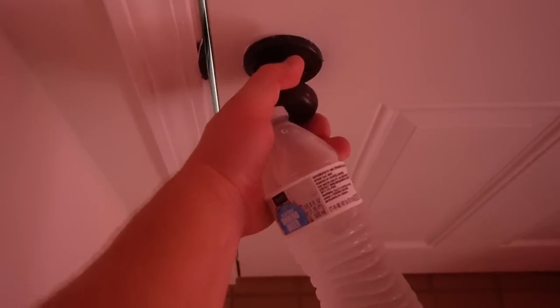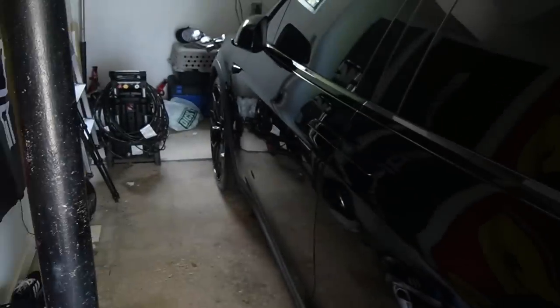If you guys don't know about infrared saunas, they're freaking dope. You can sync your phone up here, listen to music and stuff, and it gets crazy hot. It's awesome. It's good for your health. But you guys don't really care about our little house, so we're gonna go out to the garage. And we got the Tesla sitting in here.